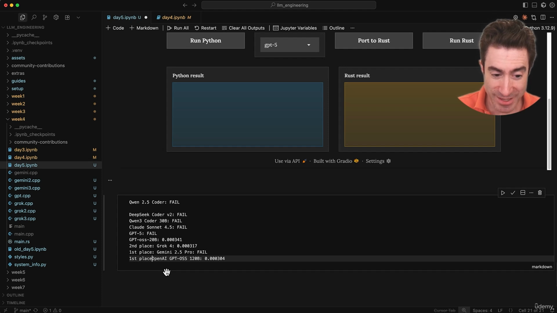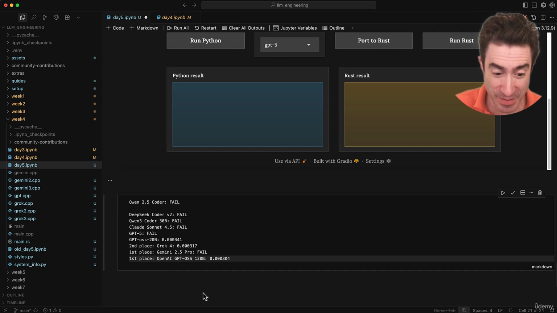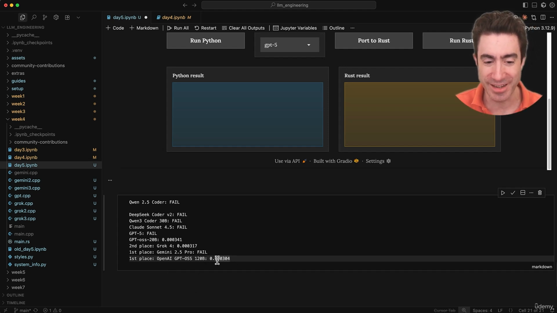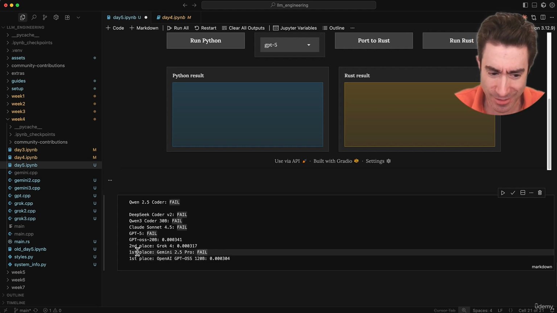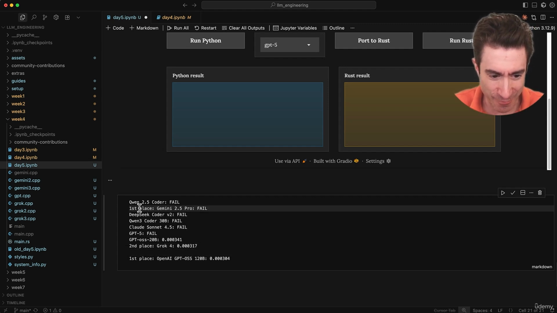The first place, and this is shocking for so many reasons, but one of the ways it's shocking is it means that open source for the win, not open source running on my computer, admittedly, open source running in the cloud because it's too big to run on my computer, but this open source model, OpenAI GPT-OSS 120B is the victor, perhaps because of some technicality on now failed Gemini that comes in the failed list, comes down here.